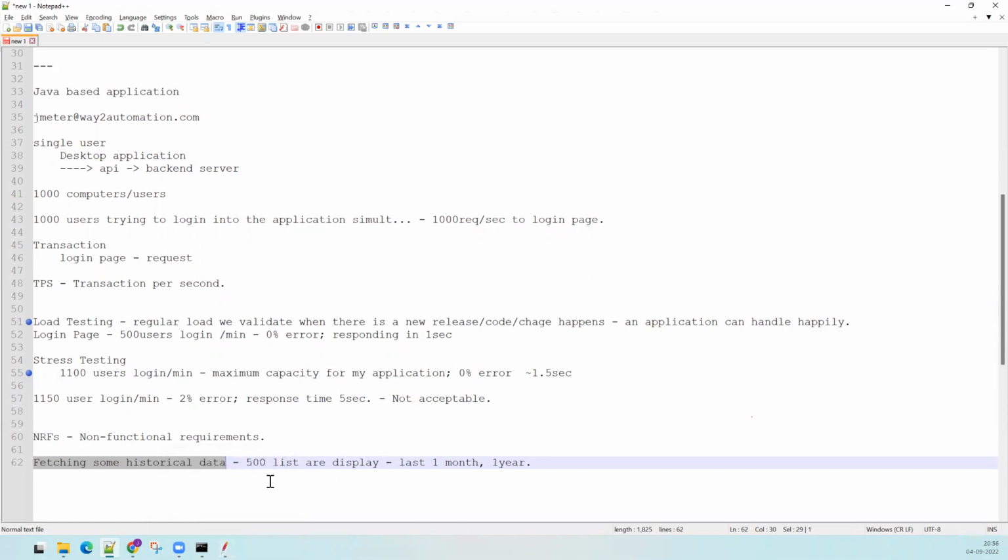Yeah, it's come now. All right, so in return, your application is going to return a lot of data. So volume testing is something where we identify the area of the application where we intentionally try to make our application respond back with a lot of data. Volume is what we talk about. The transmission is going to be high, so those use cases are most relevant to volume testing. Okay, got it.